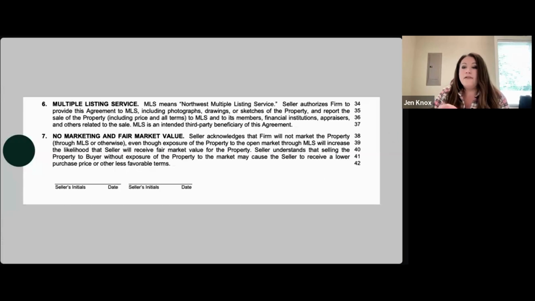Now, like I said, off-market sales should be reported to the Northwest MLS so we can keep the data accurate and give our clients accurate data, and basically give the agent credit for making the sale, regardless of the listing status. There is not to be any kind of marketing when you are doing a seller representation. Again, I did the green dot to hopefully differentiate that this is seller representation. No marketing on seller representation. The only exposure gained is going to be through that seller who has identified the buyer.